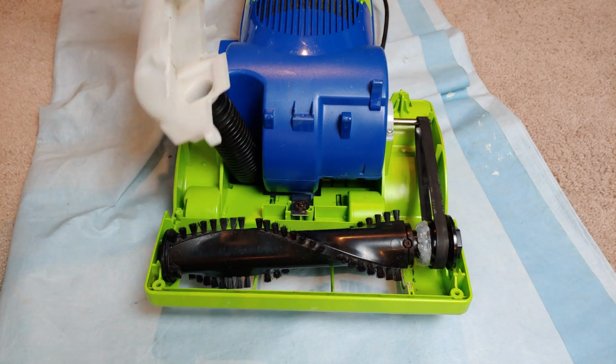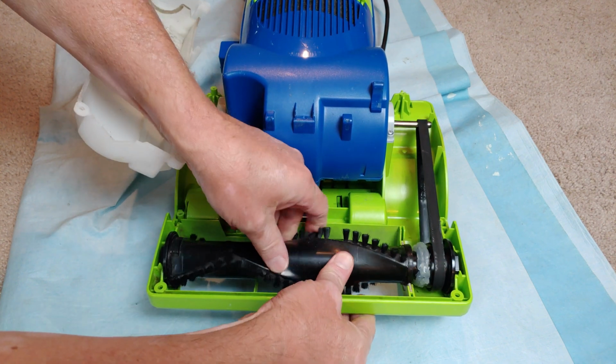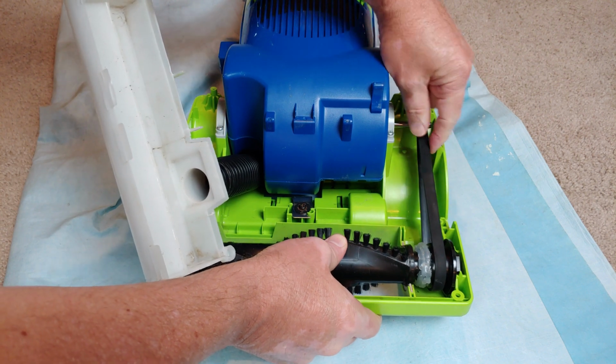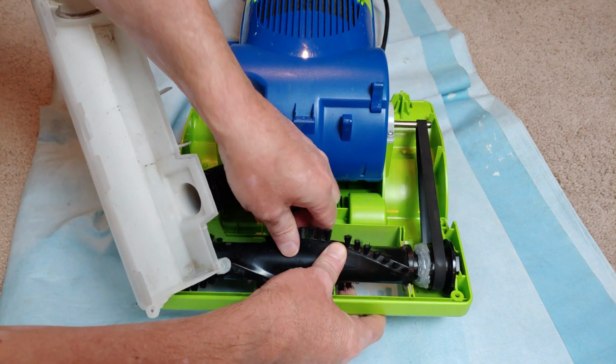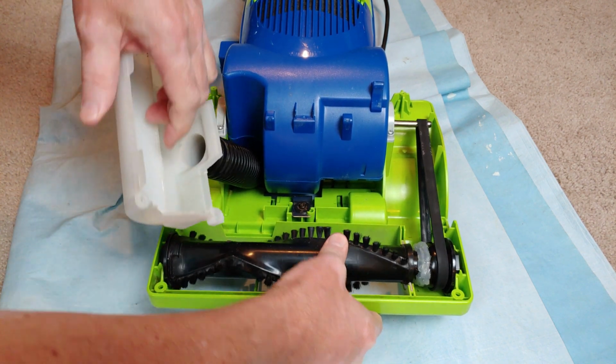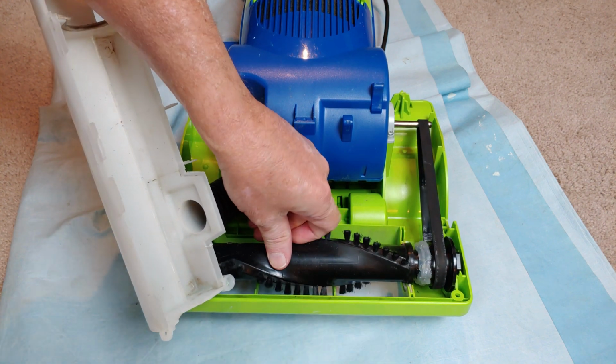So here's the general idea. Once that's in there, this is the original semi-chewed belt. So that might make a difference. But I don't think I have anything to lose. So let's see what happens.